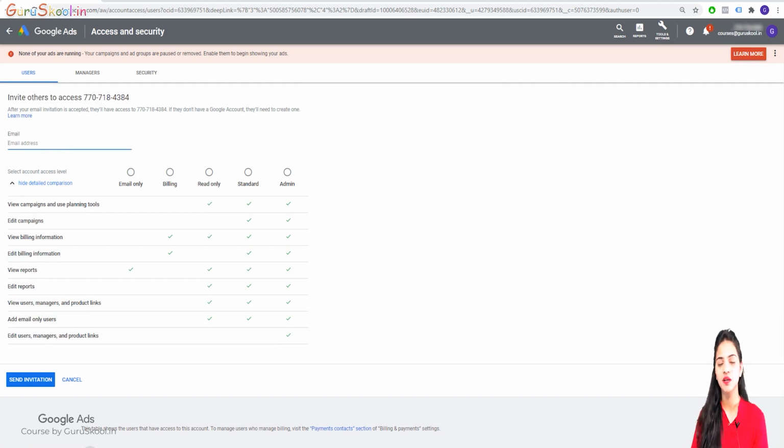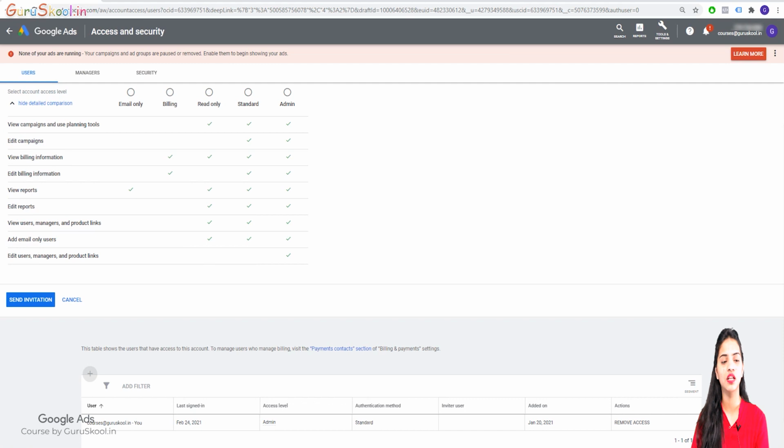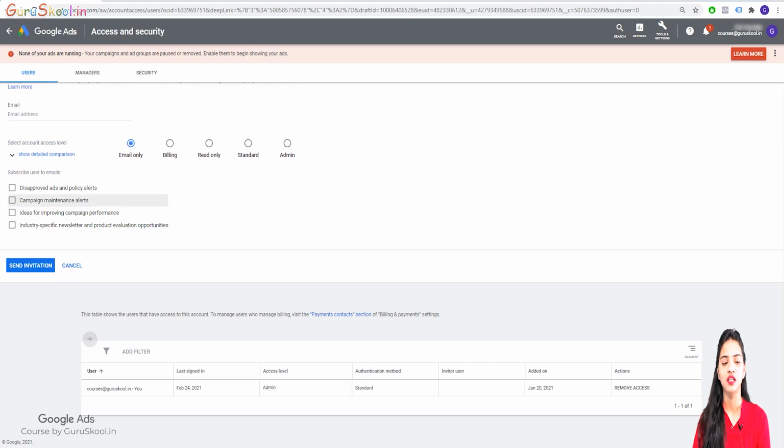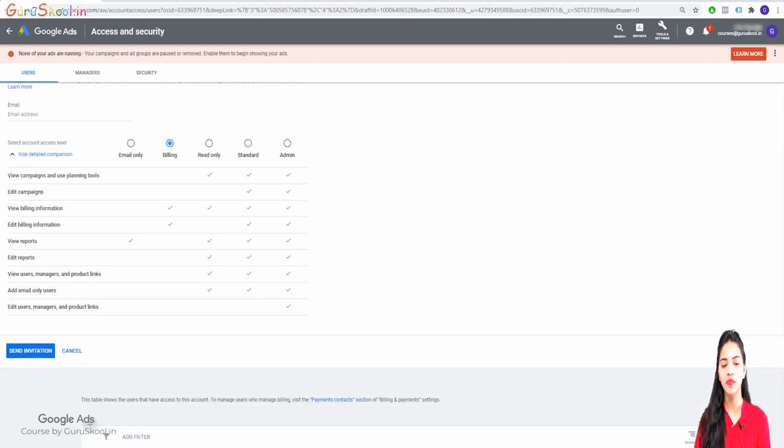You can simply mention the email address over here and then you can choose what access you want to give them: only email, only billing, only read, only standard, or admin rights. Which right do you want to give to any of them? Suppose I want to give the email only, these are the email options. If you want to give billing, these are the billing options.